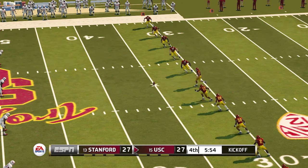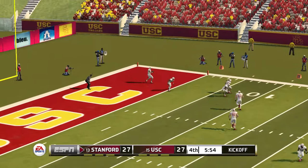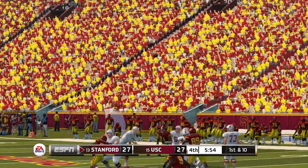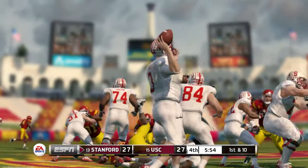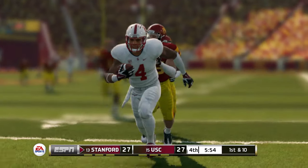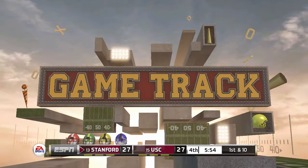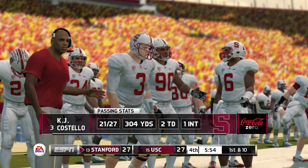USC kick this one off. He really got a hold of that kick. And it goes into the end zone, down for a touchback. And for Costello, he's racked up solid passing stats. Well, I think this whole offense is really clicking, and it's allowing him as a quarterback just to settle in and find his rhythm. And let's also recognize the offensive line. This defense has been coming after this quarterback. And to the offensive line's credit, they've given him enough time to be able to read the defense and make good throws. Let's see if this offense can keep up the great passing.